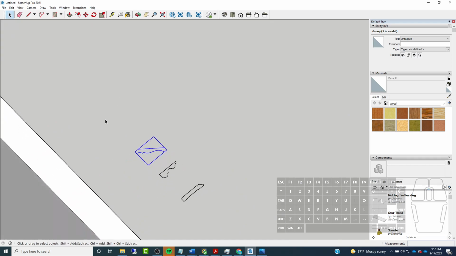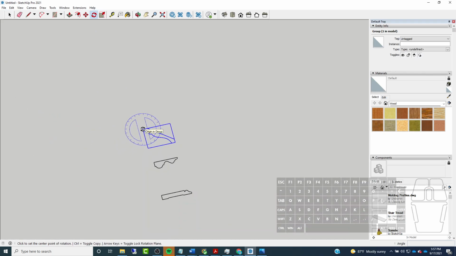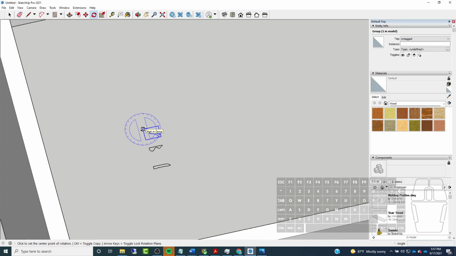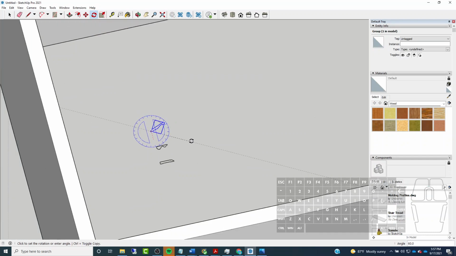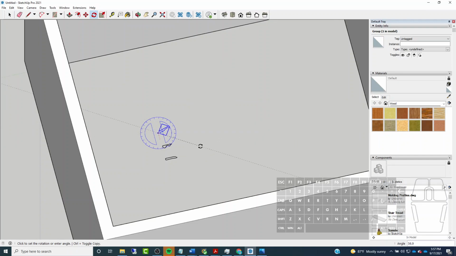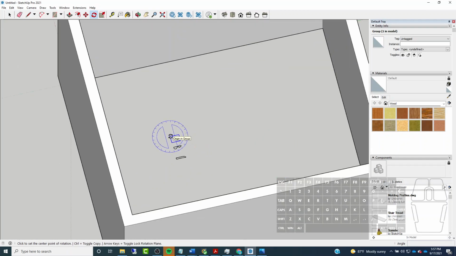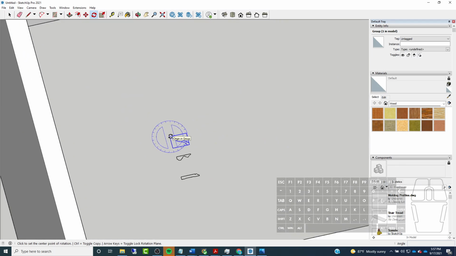and what I need to do basically is rotate this so it's standing upward. All right, so I'm going to go to my rotate tool, and I'm going to go to one of these corners. And now if you look at my little protractor that I have on my cursor, being that circular thing with the lines on it, if I try to rotate this, it's going to be rotating it just on the floor plane. It's not rotating it up and down. So what you need to do is hover over the point where you want to rotate, and then you need to use your directional arrow keys, and you need to click on them until you get the correct plane.